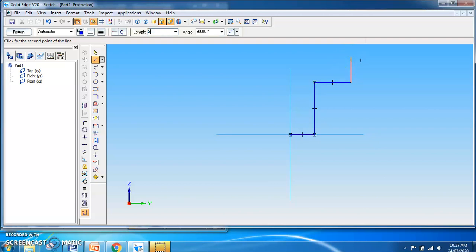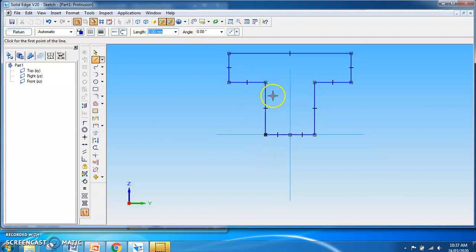Then above it is 25, angle is 90. Then on this side it is 100 mm. Then come down by 20 mm. Then this side length is 30 mm. Then come down by 45 and connect this back.